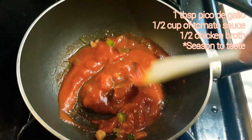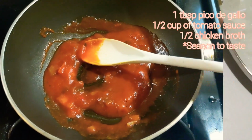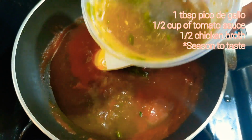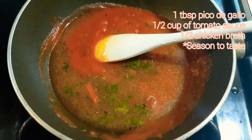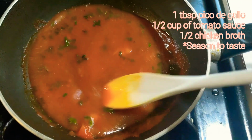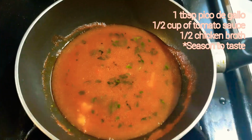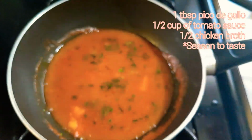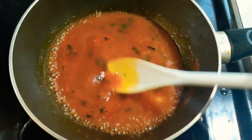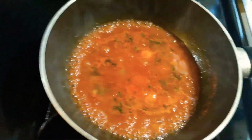We're gonna stir it up. Now we will add half of a cup of chicken broth. I have some leftover chicken soup which I will use, and it already has a whole bunch of flavor, so I felt like I didn't need to add anything else to it, but you may add some salt, pepper, and cumin to flavor it up. Now we're gonna let our sauce simmer, and once it's done, we're gonna close it off with the lid and set it aside for later use.